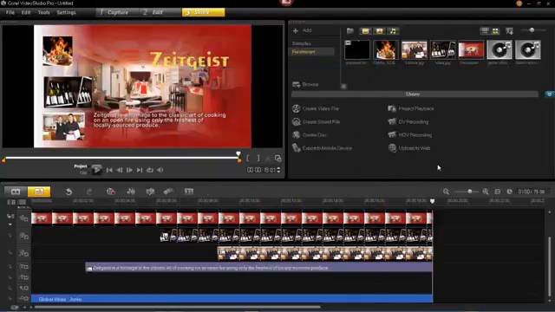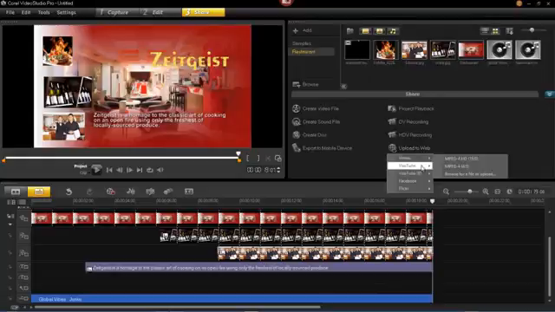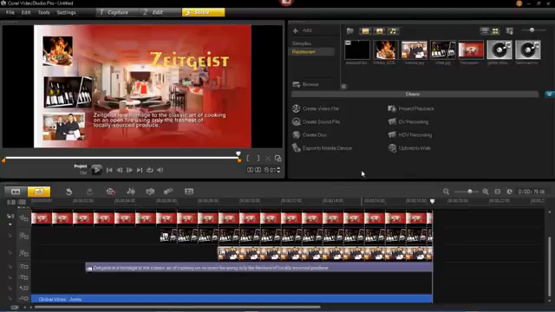So what we could also do is to upload it to the web. And here we could upload to Vimeo, to YouTube, YouTube 3D, Facebook or Flickr. So with this one project you have many various export options: uploading to social media, exporting to mobile devices and mobile phones, creating DVDs or creating video files that can be played back on a shop display monitor, for example. So let's just have a look at the final product before we look at our next project.